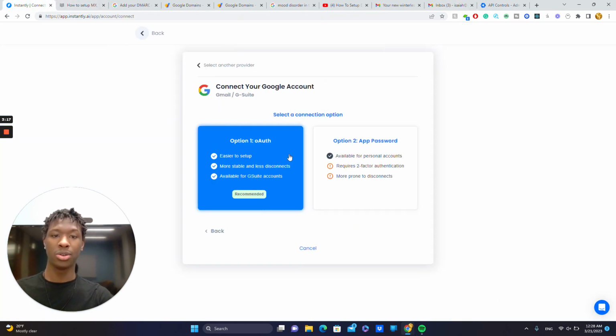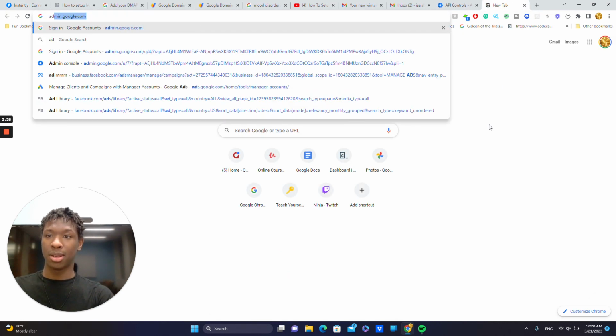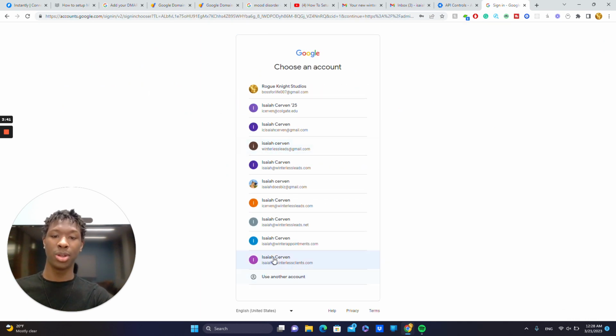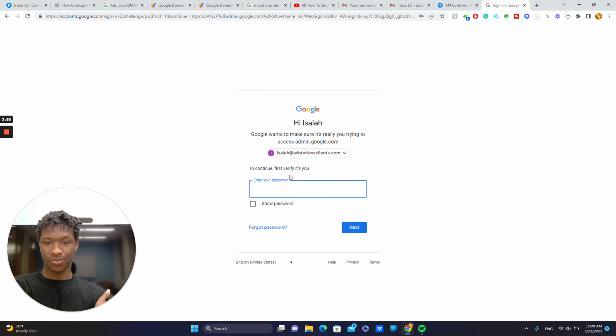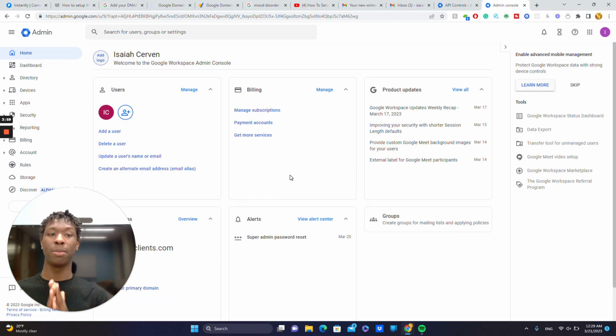Cool. And we're gonna do OAuth authorization. I'm pretty sure this is available for accounts that are something@gmail.com, and I'm not sure how that works. So we're just gonna do it for G Suite. Okay, so this is where we're gonna go to the admin panel. Just type in admin.google.com. Okay, and then you're gonna sign in with the email that you're gonna be using to warm the email. So for this new one, I'm gonna use this, and then I'm gonna sign in. Cool. So I'm in my account.